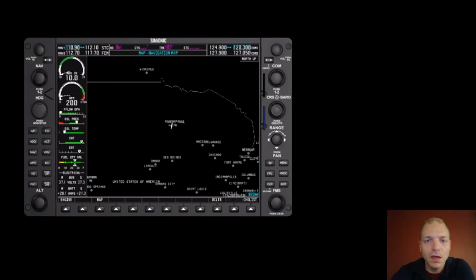Hey guys, just want to go over some advantages real quick to using the flight plan function over the direct to function when navigating using the G1000. Direct to just takes wherever your present position is and takes you from there to whatever destination you put in, as opposed to a flight plan. You input a waypoint, an airport, or a fix, and go direct to it.